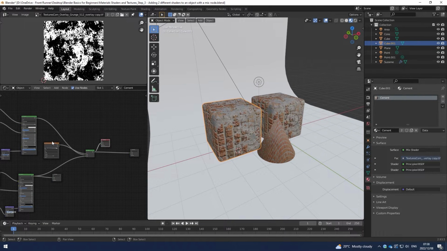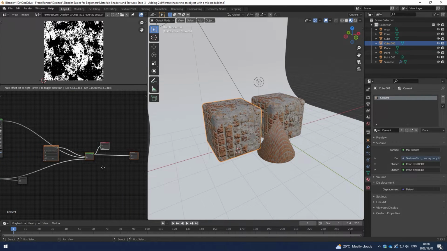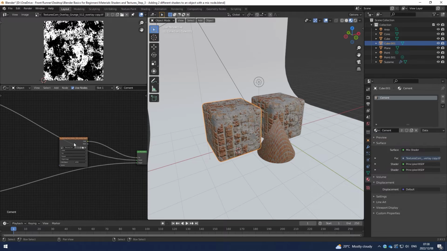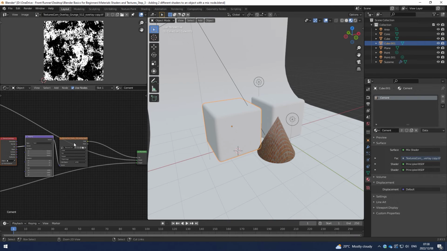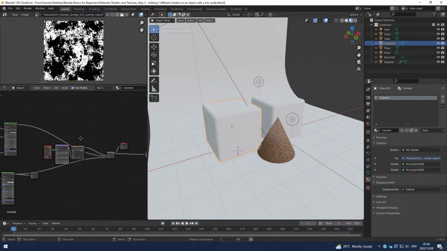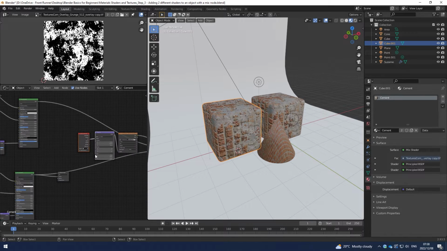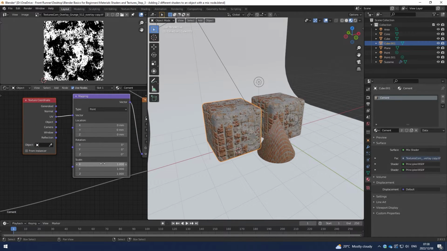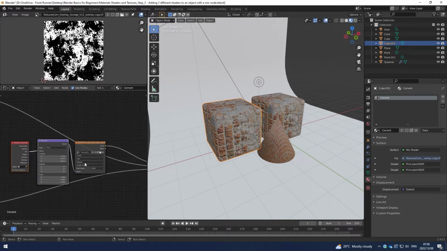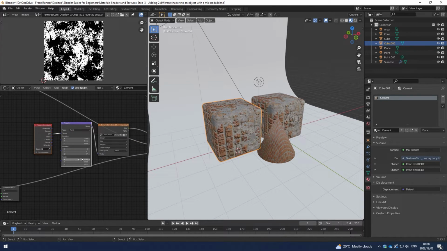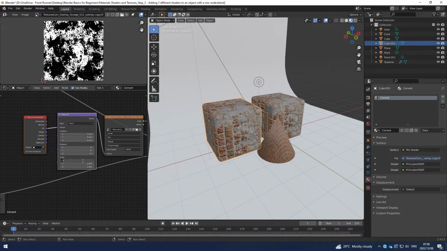So what I'm going to do now is just adjust the scaling a little bit, but you've seen what I've done over here. So now again on this, it's one of those things where you can also give yourself a mapping node and adjust how that sits. So if you want to make the scaling of the black and white image a bit denser, then you can double up here. If you want to make it a bit sparser, you can go halves.